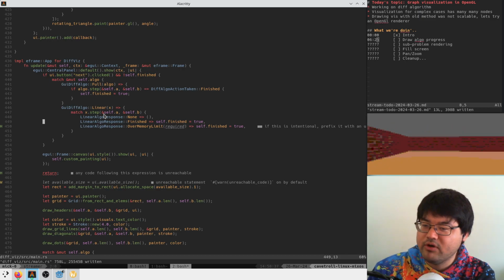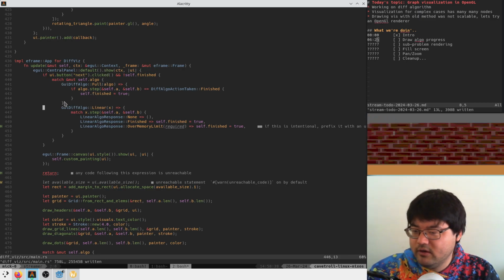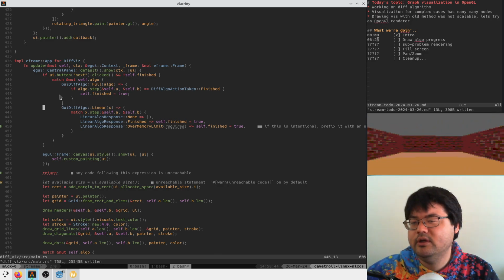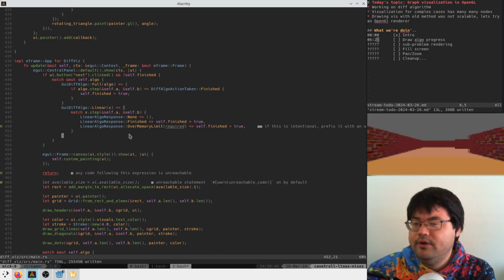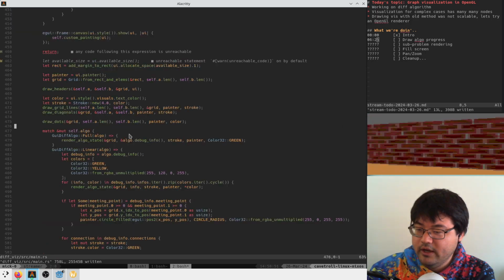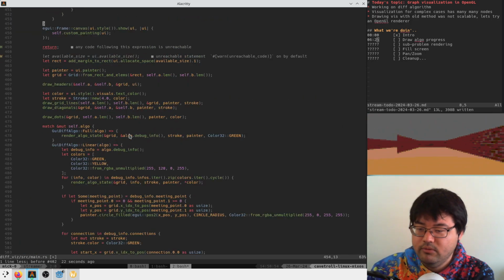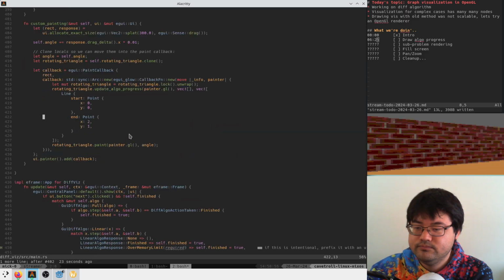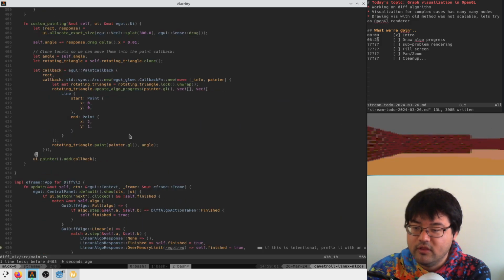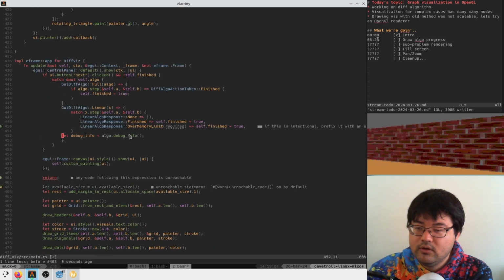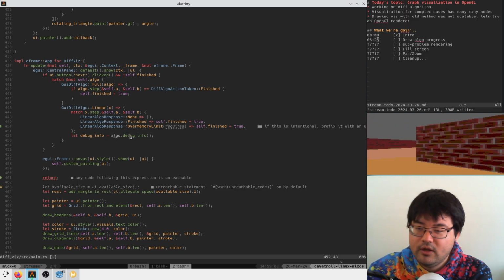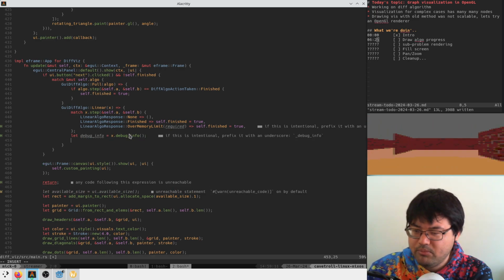And after every time we click the next button, I guess we update. We kind of draw the lines for where in the algorithm we are. I think that makes sense. So here we would want to do something like pull out the debug info. So I guess that's like this. Let debug info is algo debug info, and then we pull out the lines from this.